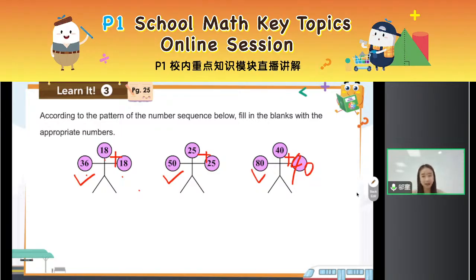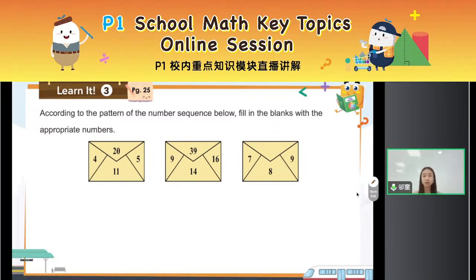We look for the sum, look for the answer. You can know the value before the answer. Well, the envelope has so many different answers within, right? 20, 4, 11, and 5. Within the four numbers, which one is the sum? Always the biggest one, right? Okay, so let's check the rest.